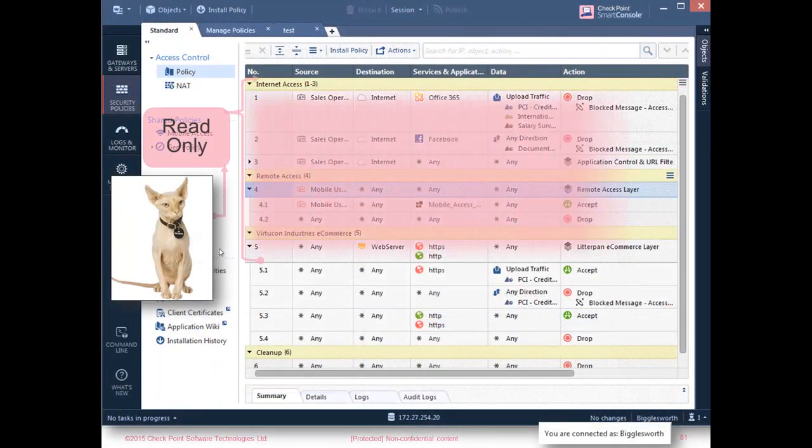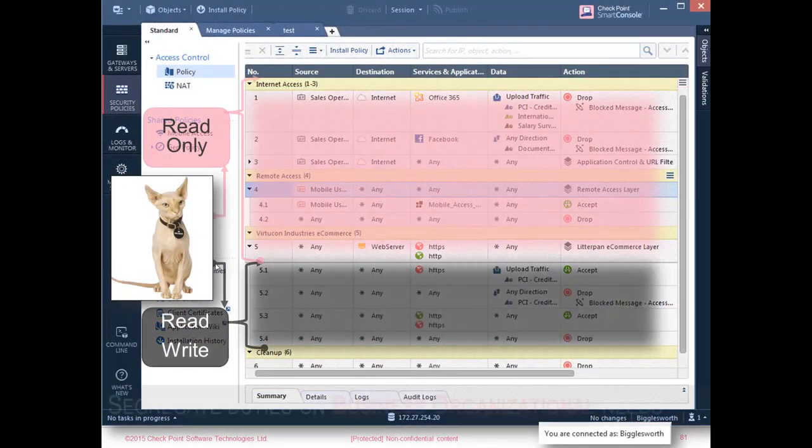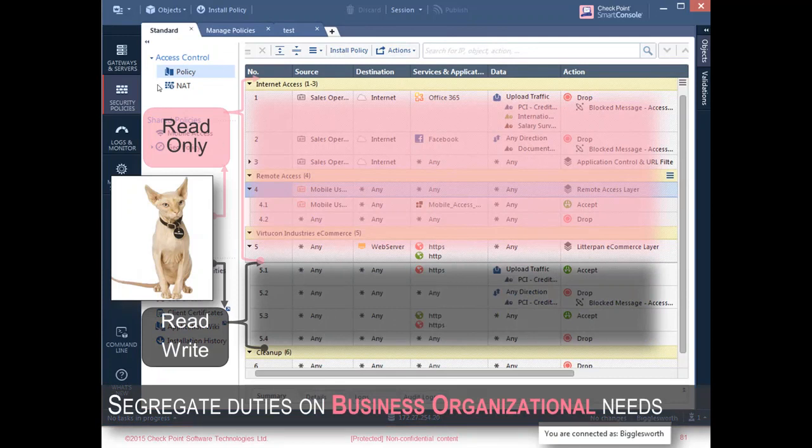Now, if Bigglesworth logs into the policy, and in this case we have a unified policy, we have our rule base where we have our first rule, and then we have a parent rule, rule number 5, pointing towards a Little Pan e-commerce layer. Bigglesworth will not be allowed to manipulate the rules in the main layer.